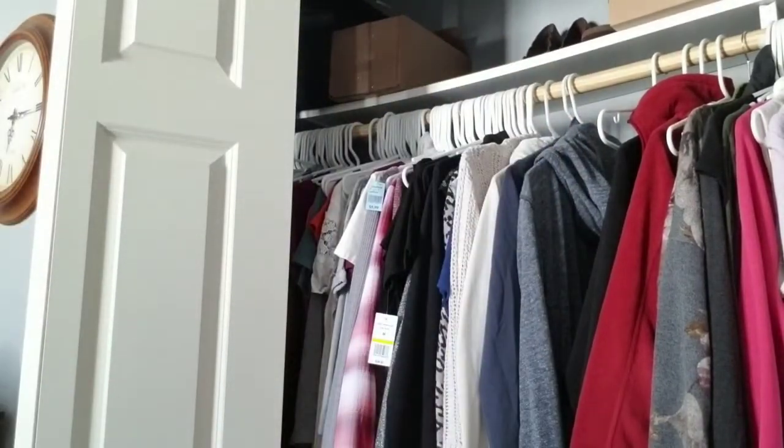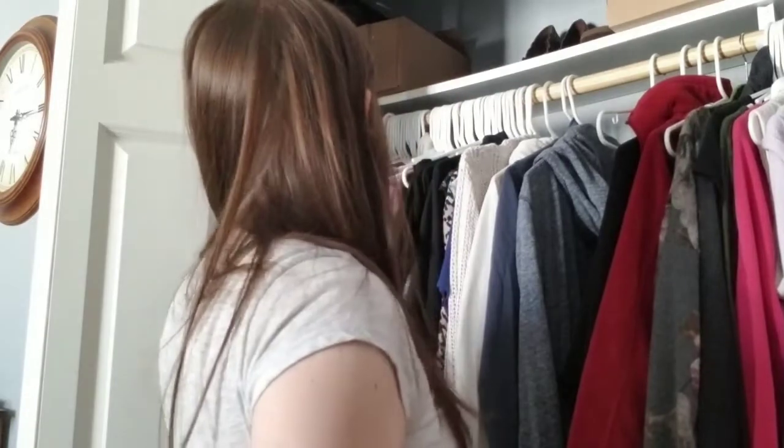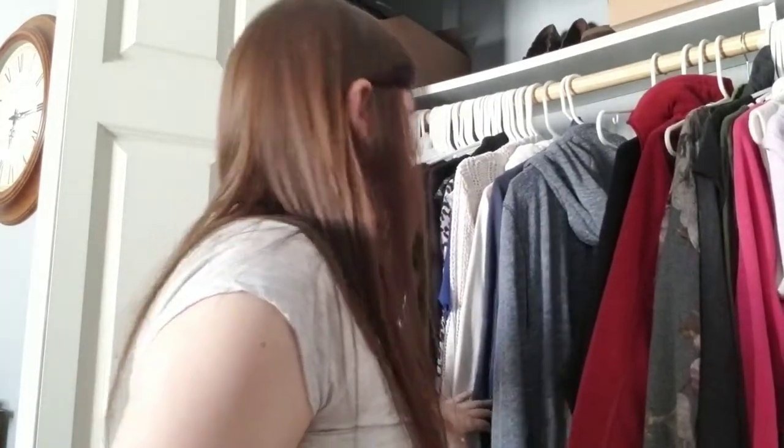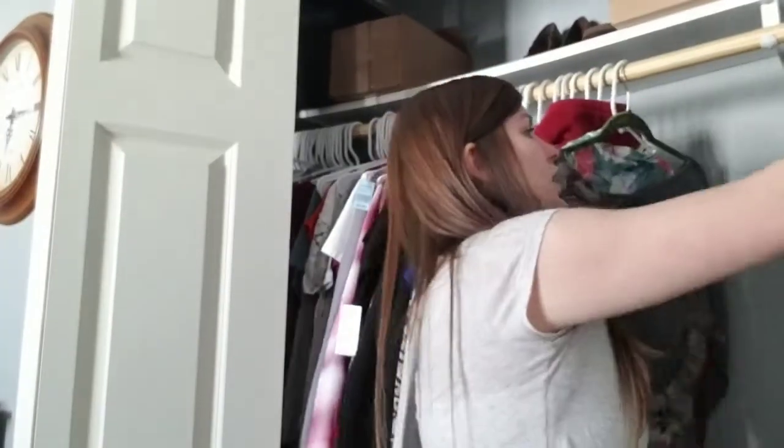Okay, put the books away where they belong. Okay, perfect. Now, let's go ahead and we will go into my closet. So, first things first, I have this Eddie Bauer long sleeve cowl neck turtleneck thing. I do wear that, so I'm going to keep it. I have a plain black tee. Keep that too. This shirt I do wear to work, so I'm going to keep that as well.